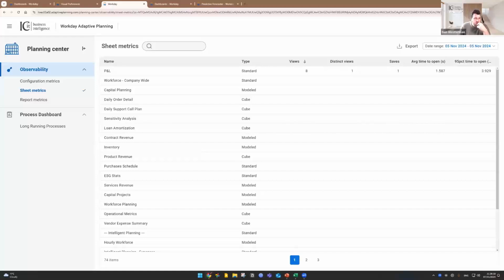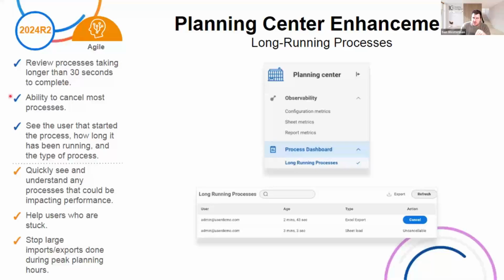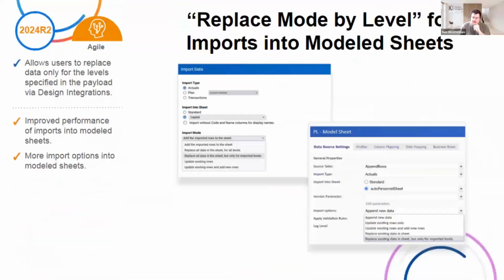So one thing I'll jump back to. There are obviously some changes to the Planning Center as well. I encourage you all to use that. It's a really good tool and it will continue to get better. In terms of other features, I'm just touching on some of the minor ones. I'll show you two of the bigger ones at the end as well, before we wrap up.